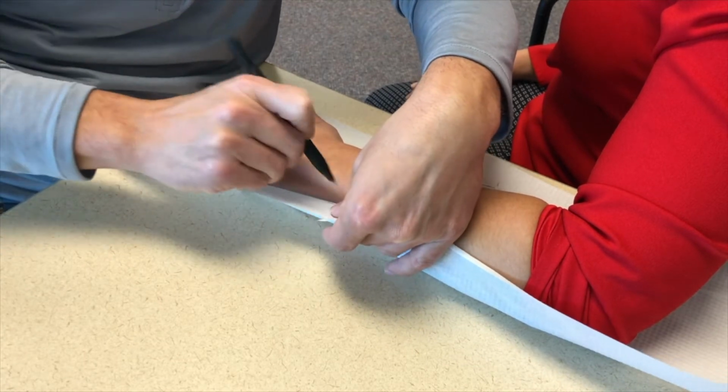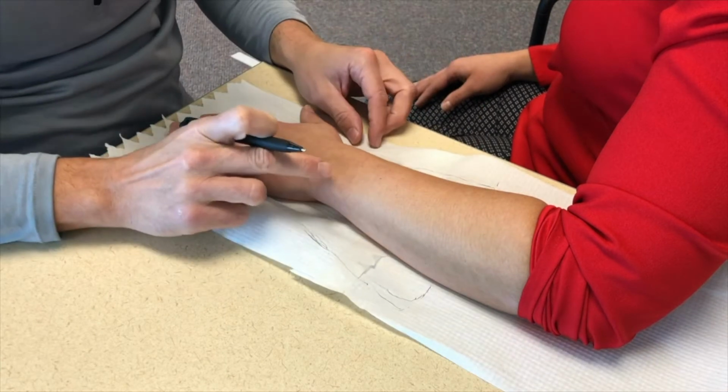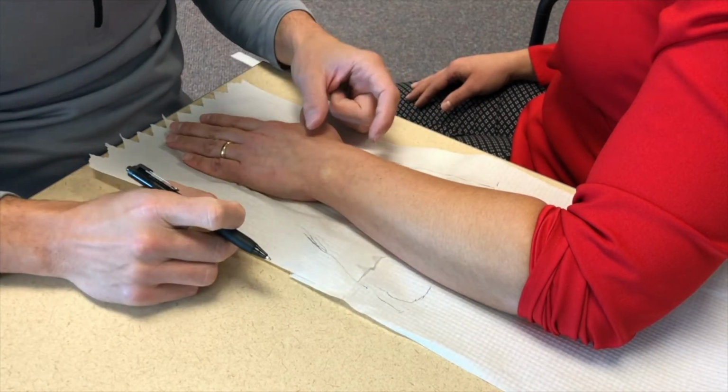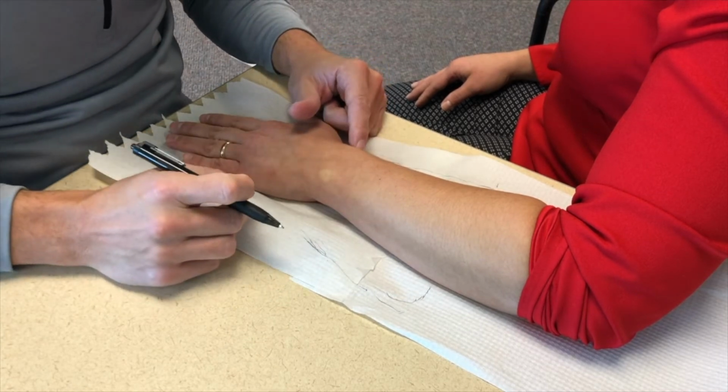As we talked about in your lectures, areas of irritation are typically the ulnar head and the radial styloid.